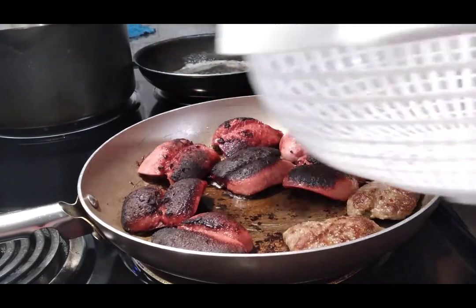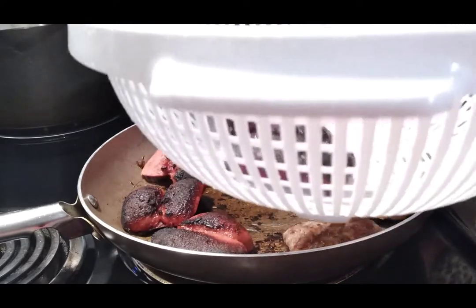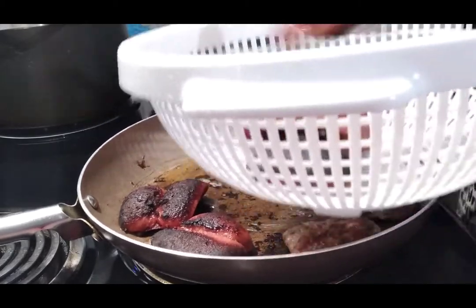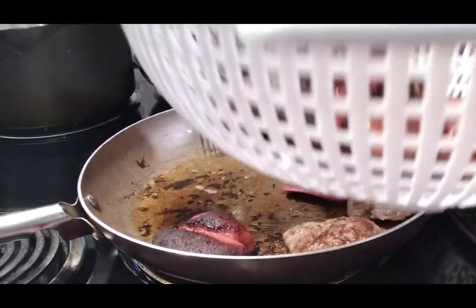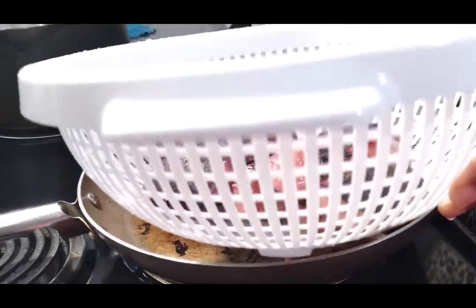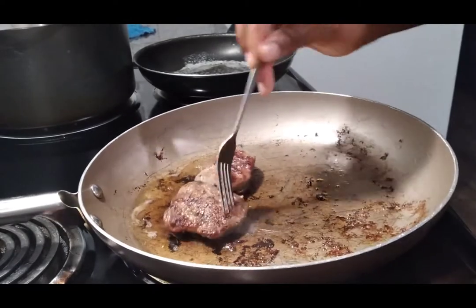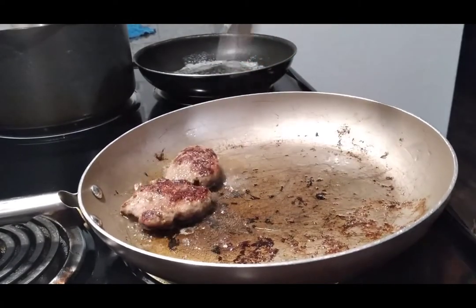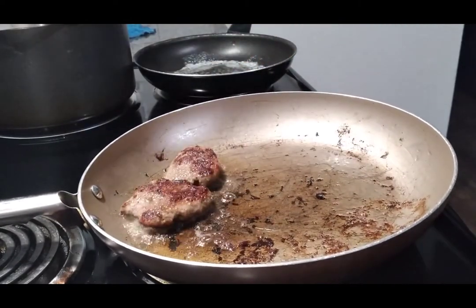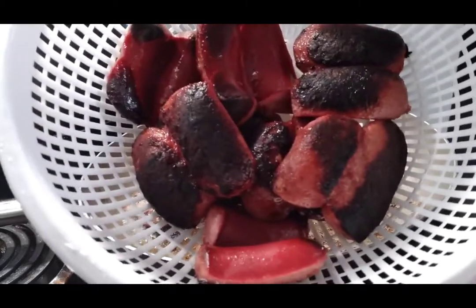We're gonna take these on out. I'm gonna put these in my colander. I got a napkin over here, so I'm gonna set them on the napkin. We're gonna take these on out. They did their thing. They ain't as dark as I would like them, but they did their thing. I'm gonna let them sausages brown a little more. They ain't what I want them to be. Okay. There go our sausages.